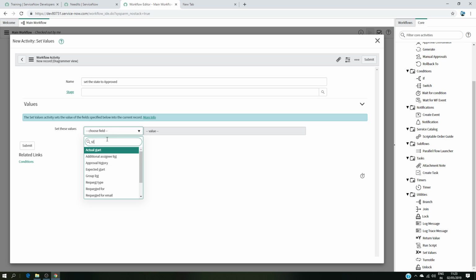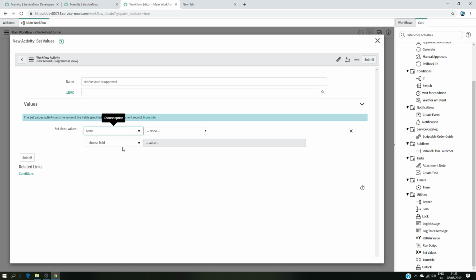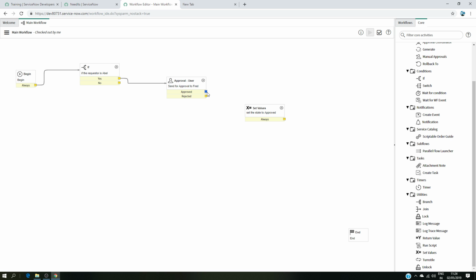Choose here state, approved. Click on submit.